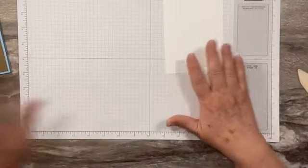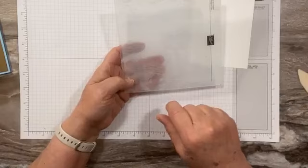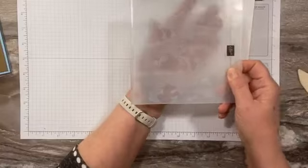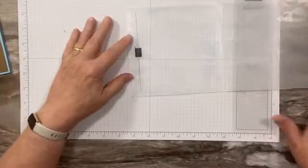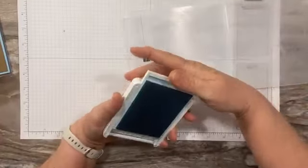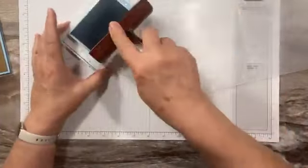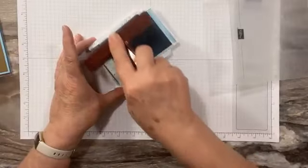First we're going to emboss this. We're going to use the Above the Clouds embossing folder — I'll post this on my blog as well. It has these fun clouds on it, so it's going to be perfect for our background. But instead of just white on white, I want to brayer some blue on here. We don't carry brayers anymore but you can easily get one at the craft store, and for this I want to use a hard rubber brayer, because I don't want the color to get into my clouds.